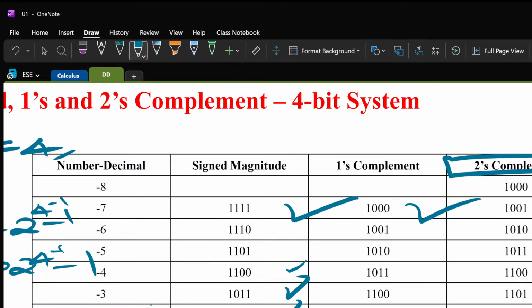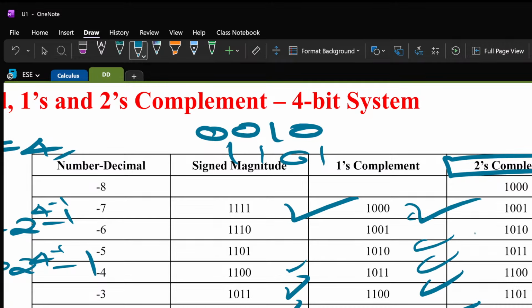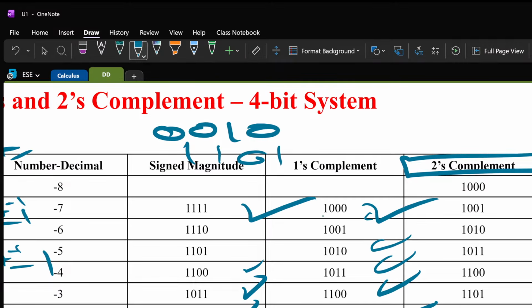So what is minus 2 in 1's complement system? You write it as the normal binary number, which is 0010. Now whenever you have 0010 and you want to write its negative, just invert all the bits: 1101. Simple as that. You can do that in the 1's complement system. And in the 2's complement system, just add 1 to this. Now we had an issue there, right?